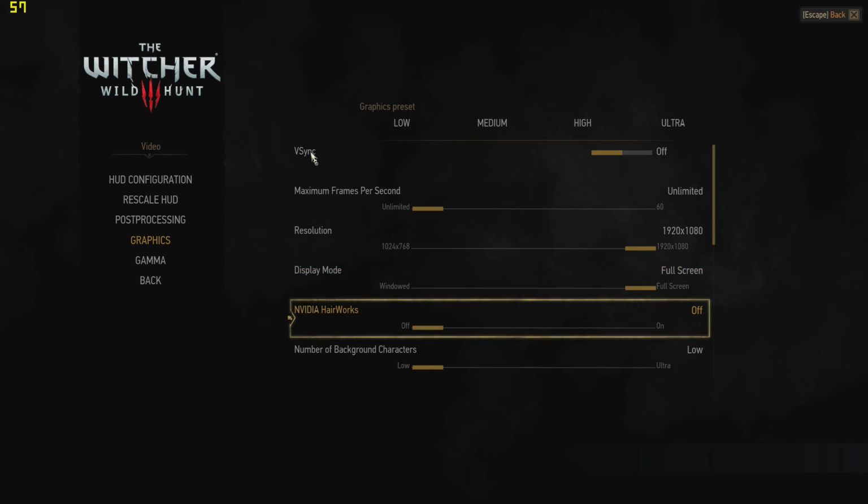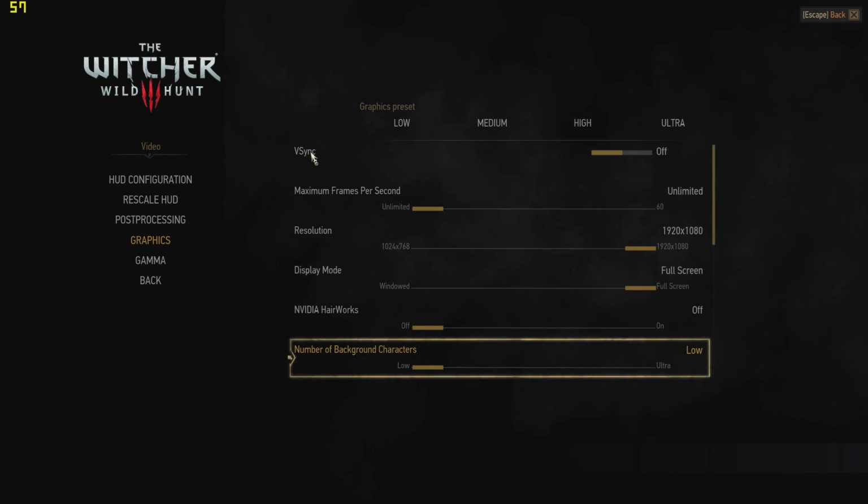Nvidia Hairworks will have a large impact on your frame rate, so make sure to turn this off. The number of background characters limits the number of NPCs on your screen. Low limits it to 75, so I guess you will never see more than 75 characters on screen at once, so just set it to low for now.